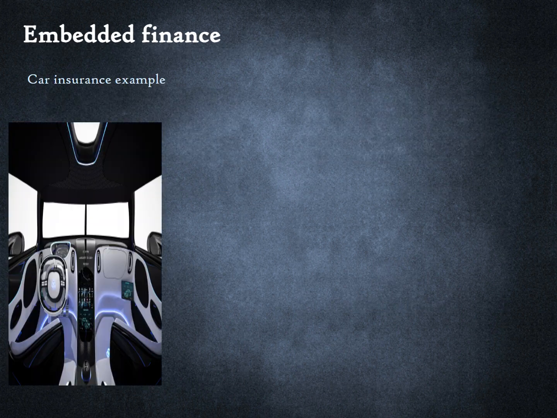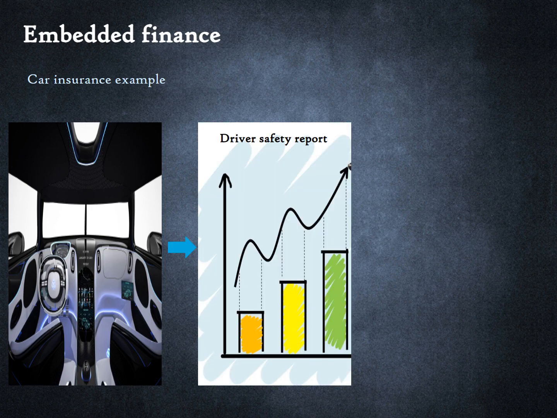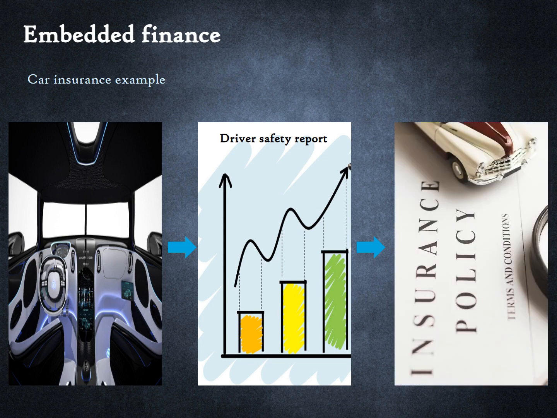Consider a highly advanced car that produces a driver safety report based on your driving behavior. Do you brake too hard? Do you tailgate others? Do you consistently exceed the speed limit? In this scenario, the car manufacturer sells you a car insurance policy that you can purchase from the App Store on the car's dashboard. It gets real-time information on your driving behavior and adjusts your premiums on a monthly basis.